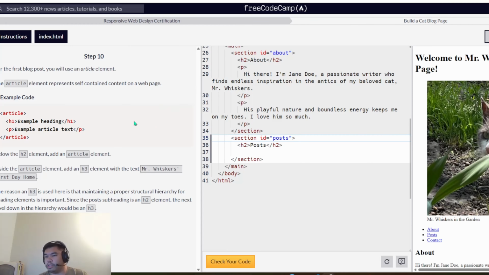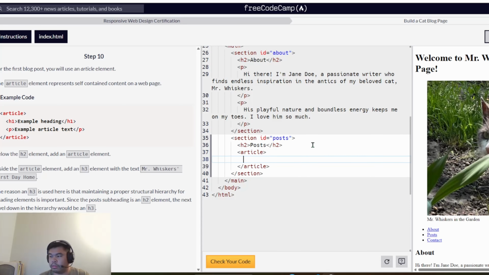I don't want to get ahead of myself, even though we can sort of tell where this is going to go. Below the H2, add an article element. Article. Inside the article element, add an H3. H3.